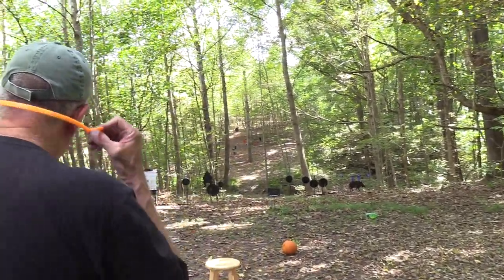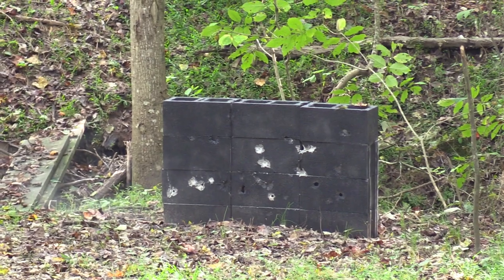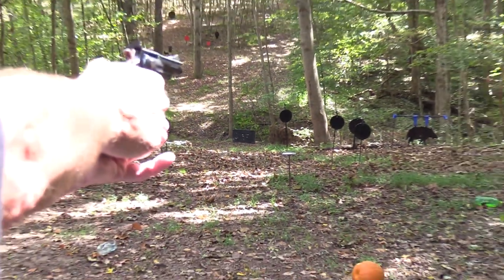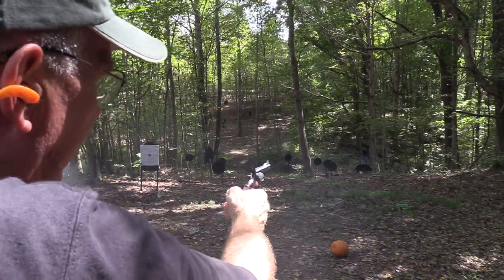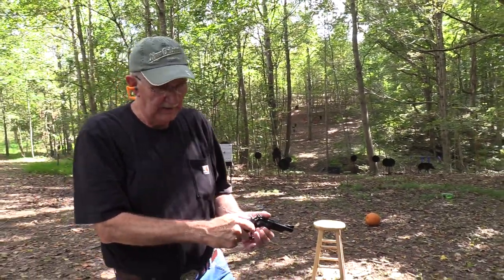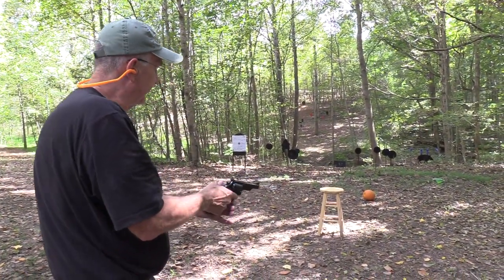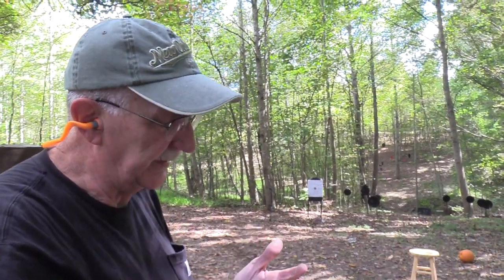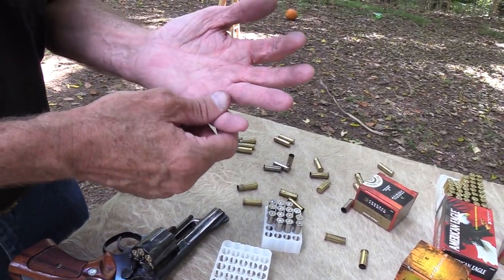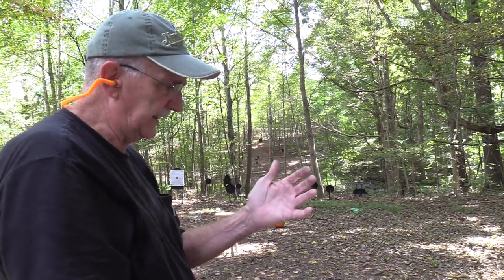Let's shoot the wall with these and see if we can tell anything different — I'll shoot the upper left part of it. Yeah, it didn't seem to dig or hit as hard. See what it does on the hog. There I go, shooting two-handed — I'm not supposed to do that. It's good though, it didn't hurt at all. Really, when you're shooting two-handed with a revolver, you're just sort of cradling it and working with the right hand. The damage to my left hand was down here — I broke the bone right there; it's my little finger that's not quite right yet.